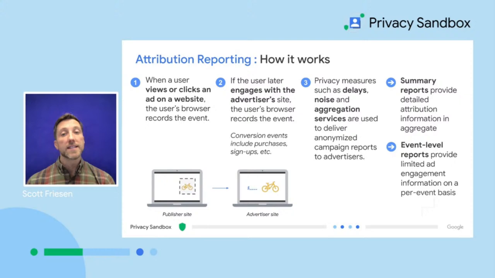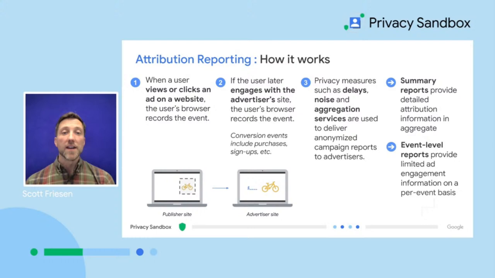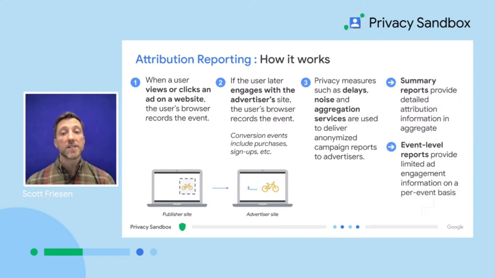Lastly, the Attribution Reporting API gives access to different types of insights that an advertiser or ad tech provider may access via event-level reports, which help provide transaction-level information such as when a specific ad click or view likely resulted in a conversion, and summary reports, which deliver richer, more detailed conversion data such as purchase value or ROI over groups of people. When a user sees or engages with an ad on a publisher's site, the browser registers that event. When that user later converts on the advertiser's site, the website alerts the browser that a conversion event has occurred. The browser then matches the conversion event to the initial ad, gives it credit for that conversion, and schedules a measurement report. Privacy measures such as delays, noise, and aggregation service are applied to deliver an anonymized report to the advertiser.